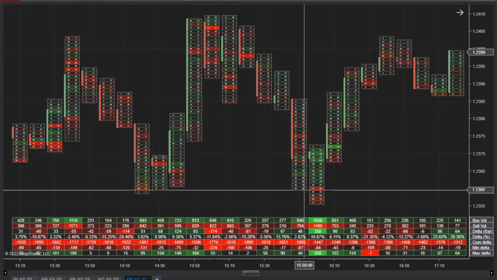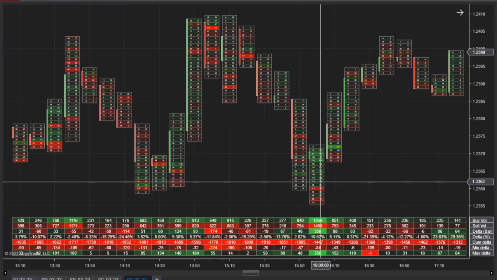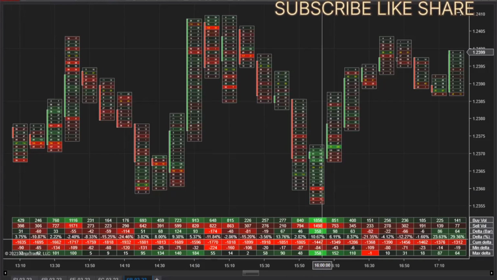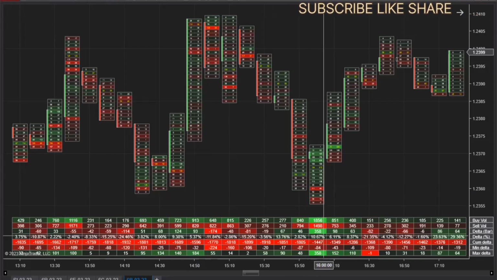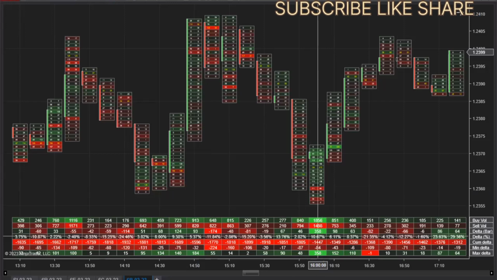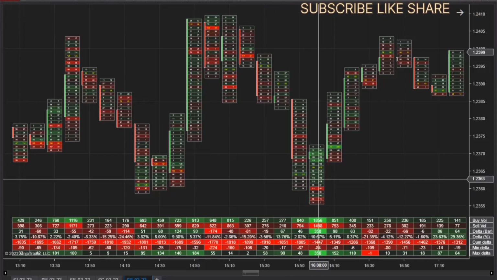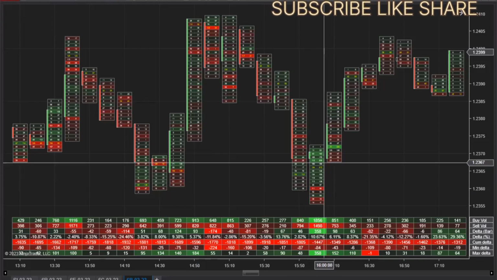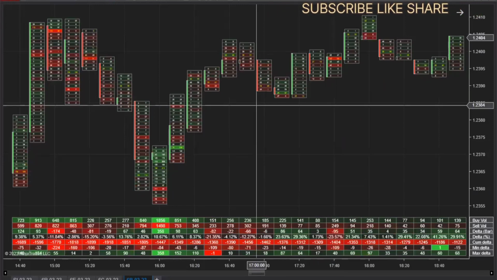Either you choose this candle, which is not even correct, but this candle is perfectly correct. If you look at the delta percentage, you're going to see 10.6%, which means a lot of buyers are coming in here. This is a very good entry. Imagine making your entry here and boom, you have a nice buy.